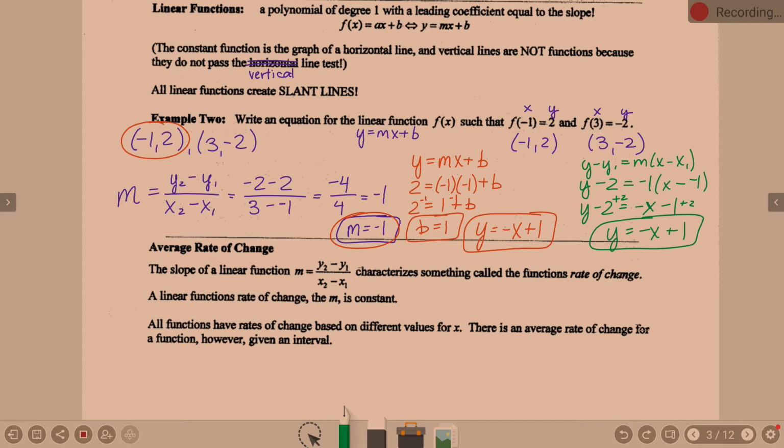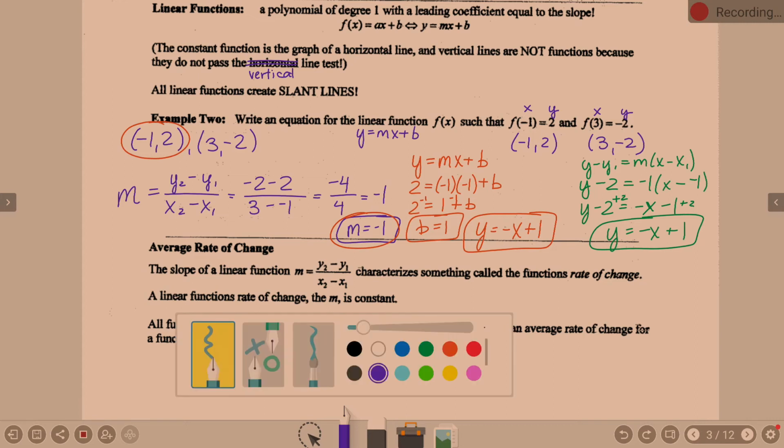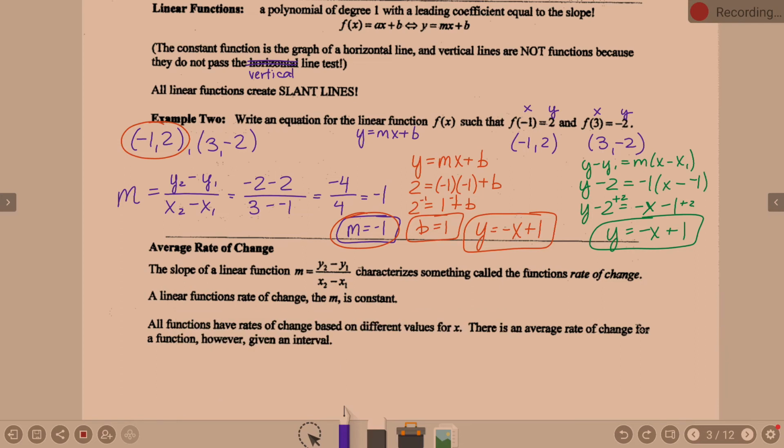I don't care which way you go, right? I will say the farther you go in math, there's definite value to using this. In calc, a lot of times we'll leave answers more in this form as opposed to going to the slope-intercept form. So being familiar with both is good. What could y be replaced with here, depending on what the request was of the problem? Right. We could also write this as f of x equals negative x plus 1. And you understand that is equivalent, right? So, okay, questions there?